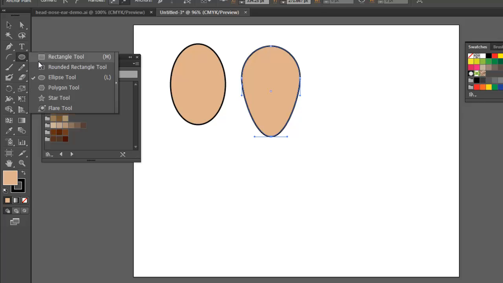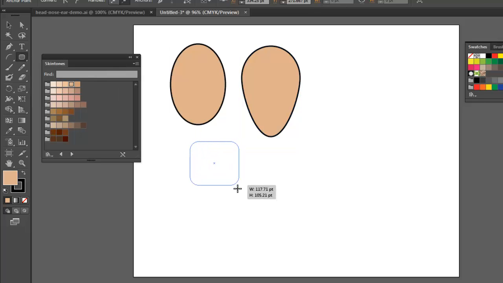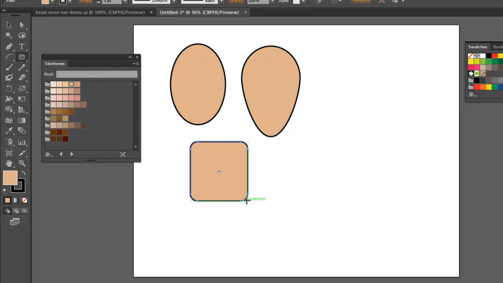Here's another possibility. I might do a rounded rectangle, something like this. And then again, I could take that white arrow tool, and there's 2 anchors on this corner, so I'm going to grab them and move them in this way. And as I slide them in toward the center, you see what it does. It slants that. It's like kind of like a jawline. And if I do the same thing on the other side, I select these 2 anchor points that are over here, and then I just click them and slide them in toward the center.